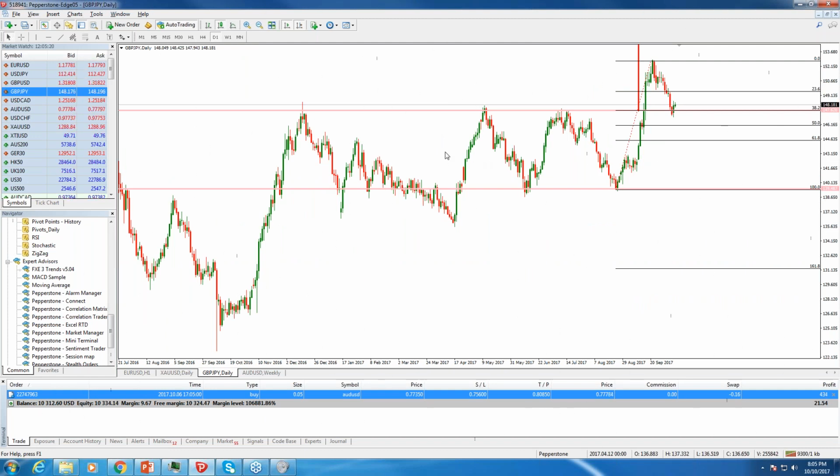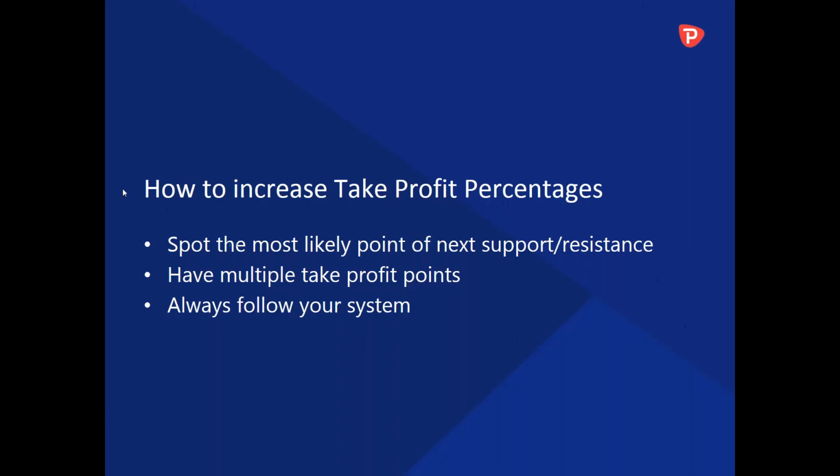What you will find also is that if you go down to the smaller time frames, quite often you might get a Fibonacci overlay, where you might draw another swing that's a little bit smaller on a smaller time frame, and you may actually get a double confirmation of Fibonacci. So you might have two key zones on different time frames that confirm what you're saying. We'll talk about Fibonacci overlay probably in another session, but again, further confirmation is the best thing we can see. So we want to spot the most likely point of the next support resistance. We want to potentially have multiple take profit points for our orders.